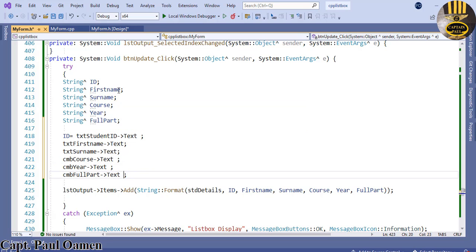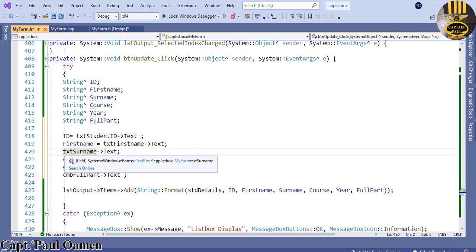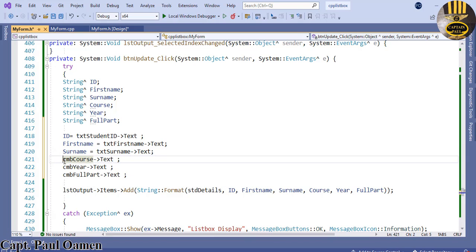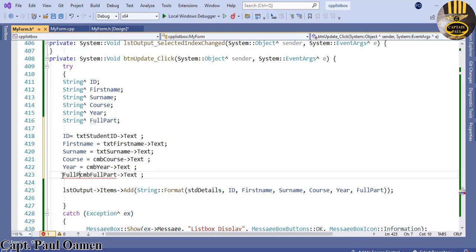Right. Now the next one is surname. There we go. Then we have the next one, and here that is for the course. That's for year, and here full part.